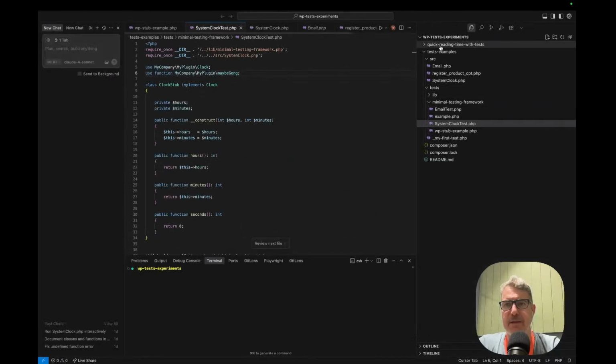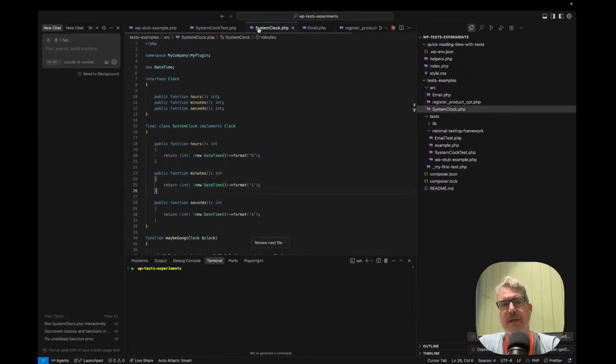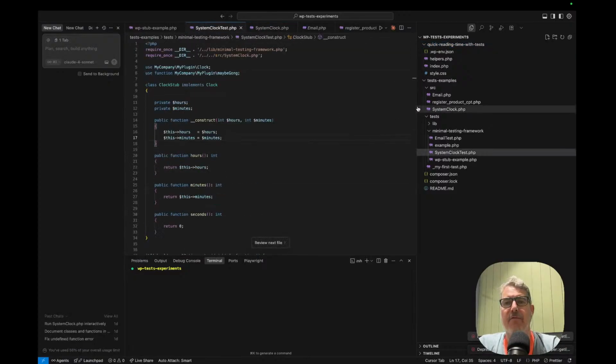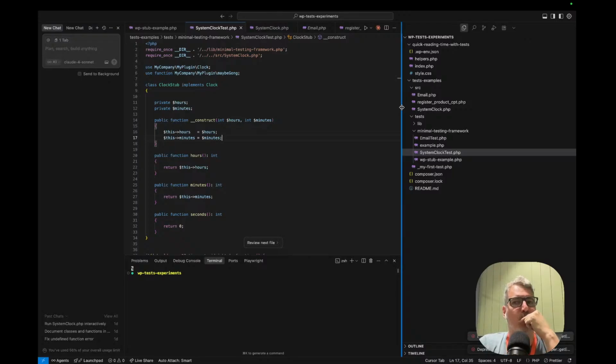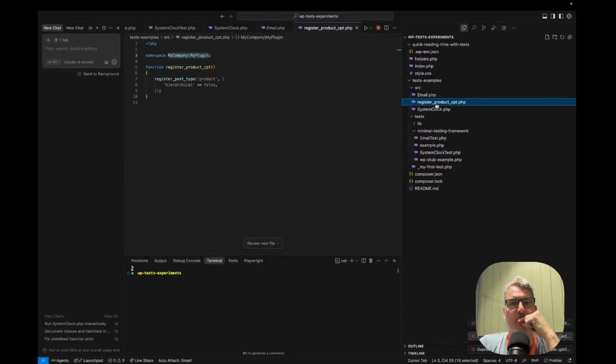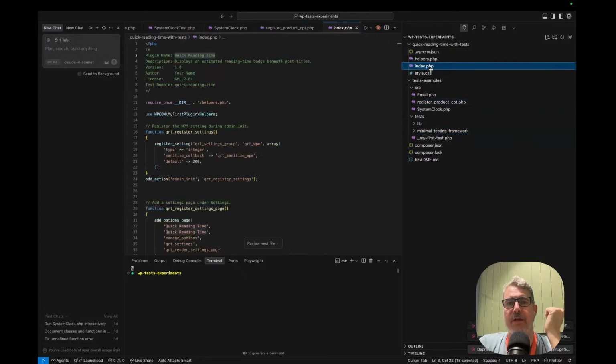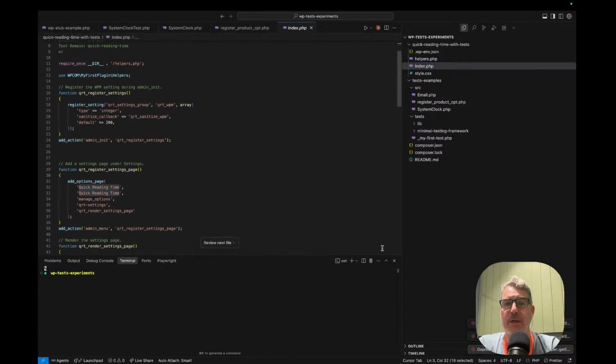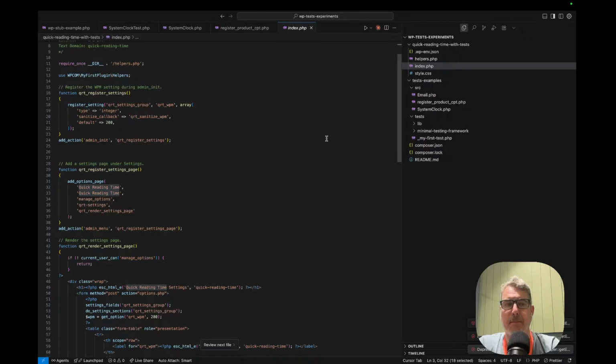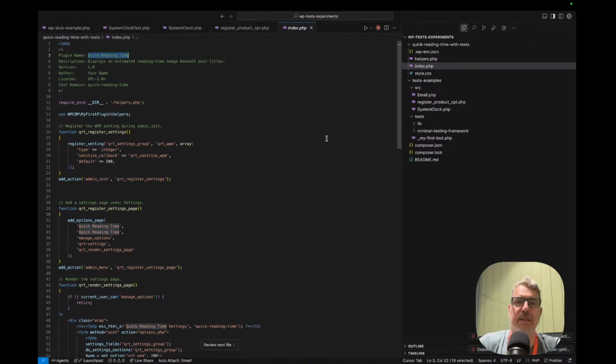I think I have here in test experiments several tests, and for example we have here a plugin example.